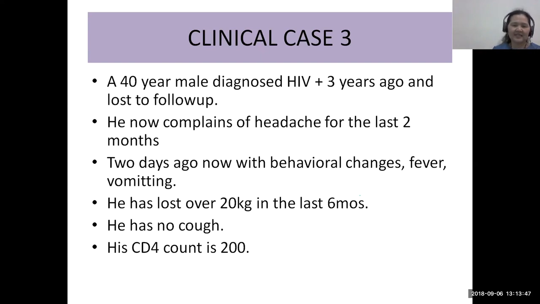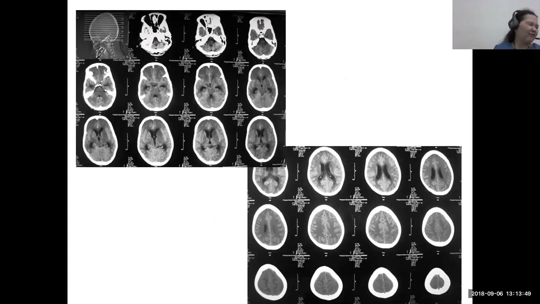Okay, next. 20 kilo weight loss, so parang 40 pounds na. Yung kalahati na yun ng katawan ni Ketty. So, on scan, usually, again, go for tests that are high yield. So, get a scan right away, a brain scan. And you see here that there's hydrocephalus and, again, a lot of edema and some enhancement in the basal parts of the brain. Next.